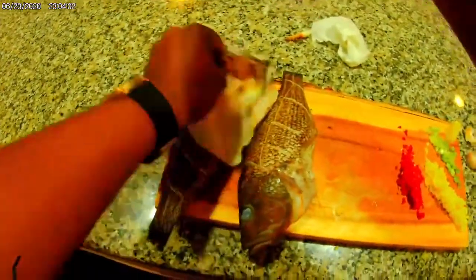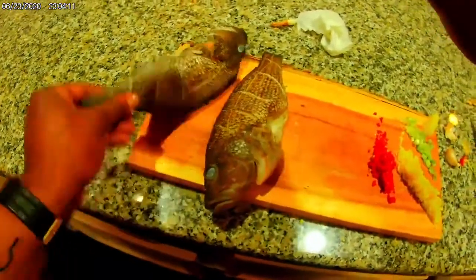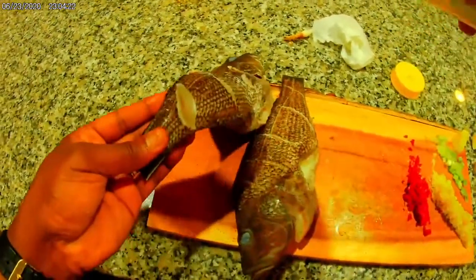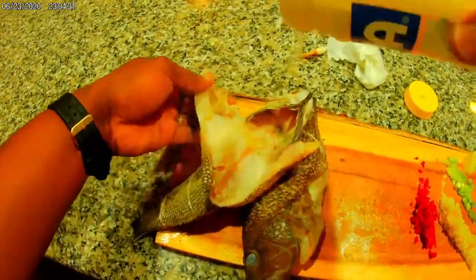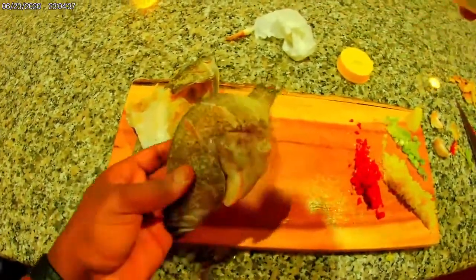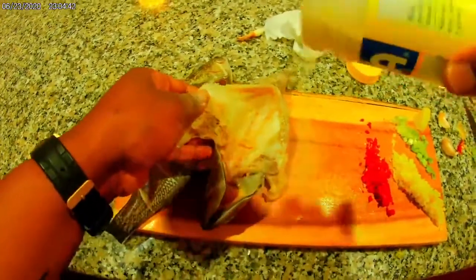A little salt on the fish. A little black pepper. Garlic powder. Every crevice. Inside. Out. Every crevice gets the garlic powder. Everything. Cover it all.